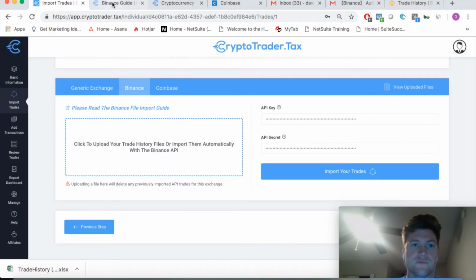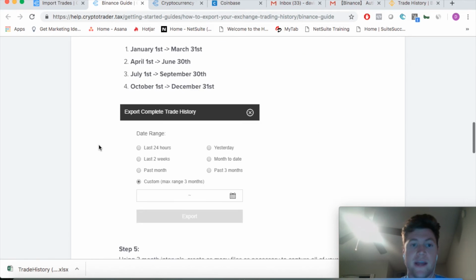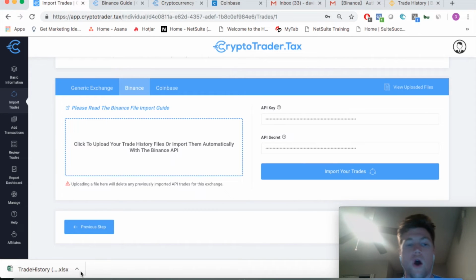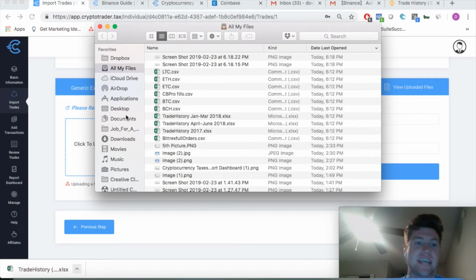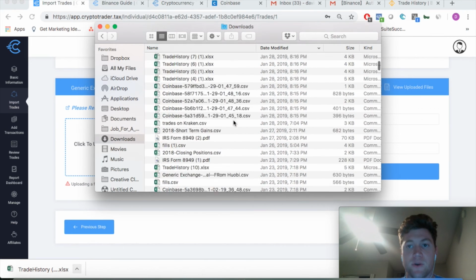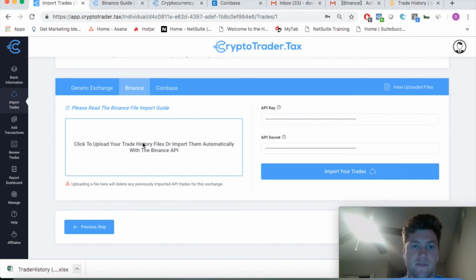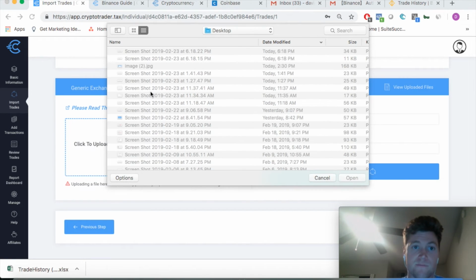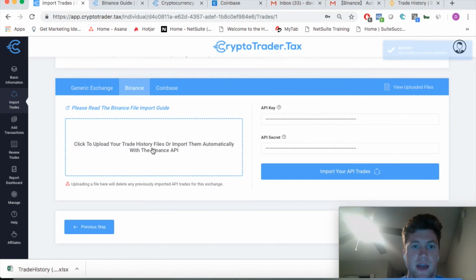So we got the file based on the guide that you walked through, right? Now it's very important that you don't open this file on your own and then save it as a different Excel file, because this can affect the encoding of the file that Binance automatically exports. The easiest thing is to upload it straight from that downloads folder. So check it out. We'll click to upload, go into my downloads folder, and we'll see there's that trade history file, and bam, success, your trades have been imported. It is really easy even if you're still importing via CSV, because we natively map to the file that Binance exports and all the other exchanges that we support. It's simply a matter of getting that export and throwing it right into the app.